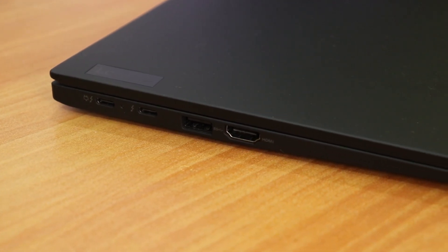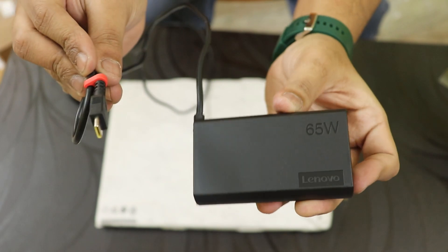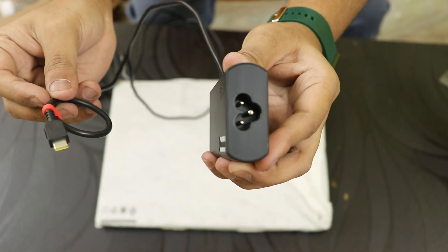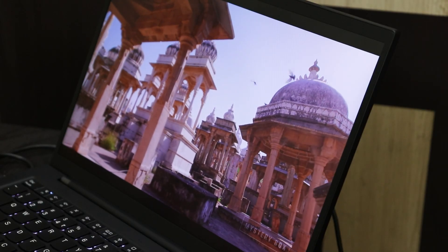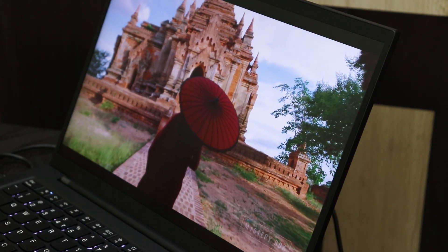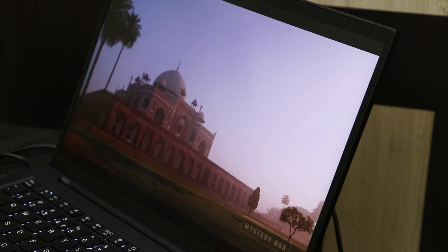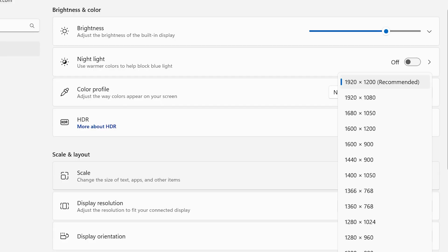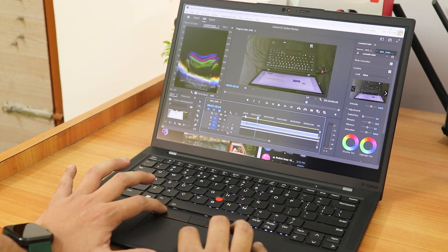The laptop is about 15.4mm thick — very thin. The charger included in the box is a 65W fast charger supporting 0 to 80 percent in about one hour. Full 0 to 100 percent charge takes about one and a half hours. The display is an IPS panel at 60Hz — I was hoping for 90Hz but this unit doesn't support that. The resolution is 1920x1200 due to the 16:10 aspect ratio, and it covers 99% sRGB with 400 nits of brightness.